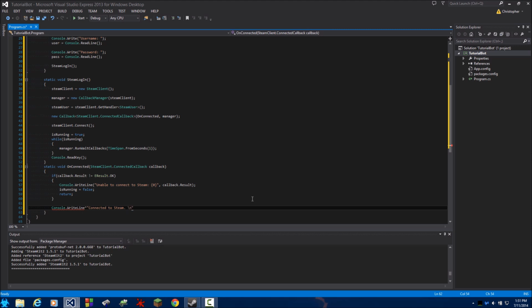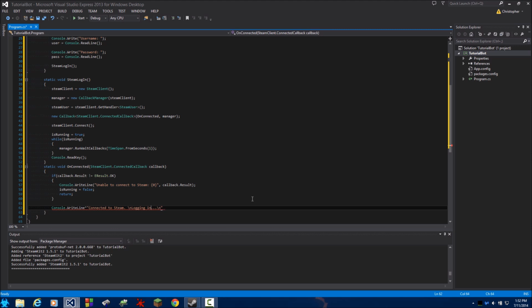Now what I like to do is put a line break. This is basically the enter key, but with strings. And you'll be able to see that inside the console after we run this program. And we're going to put logging in to inform the user that we're attempting to log in, and then another line break.